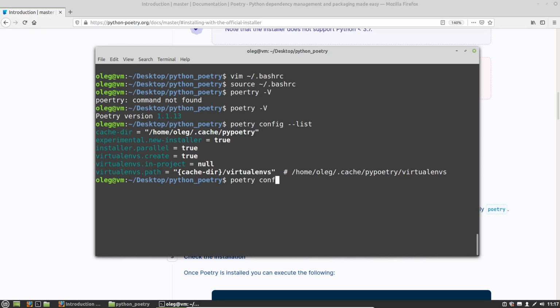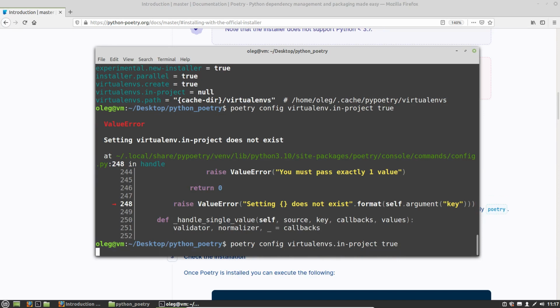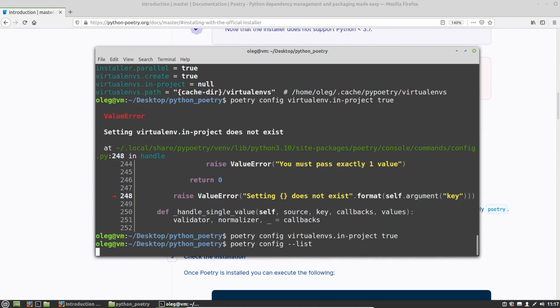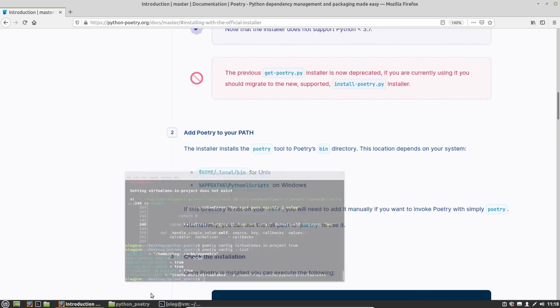Poetry config virtualenvs.in-project true. Typo. Once again. List. Okay. The value is changed.